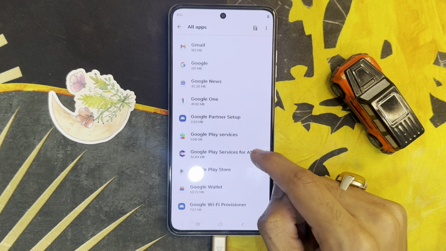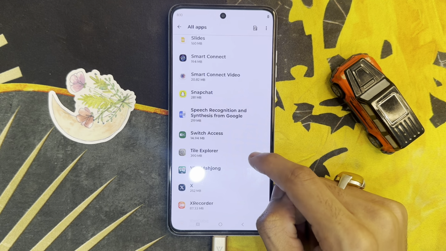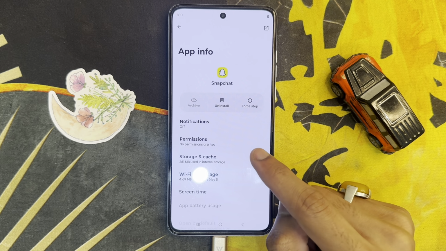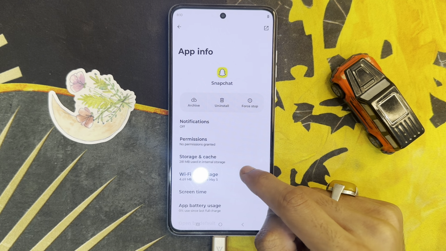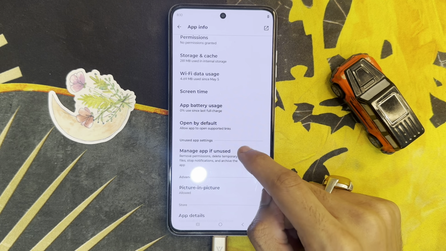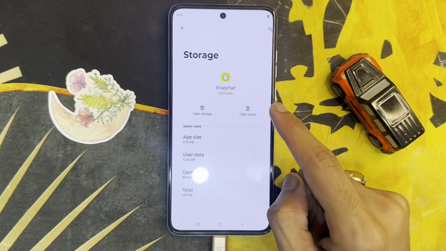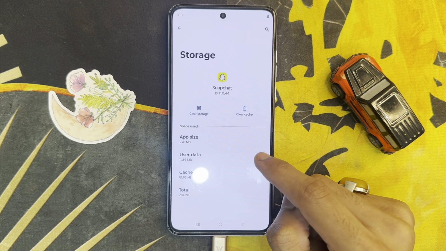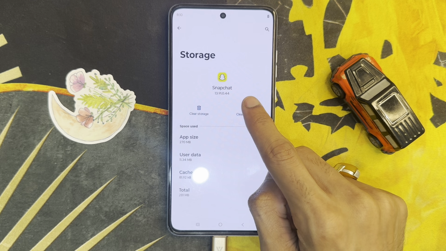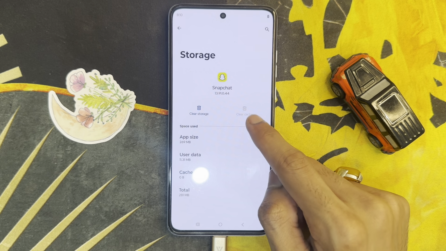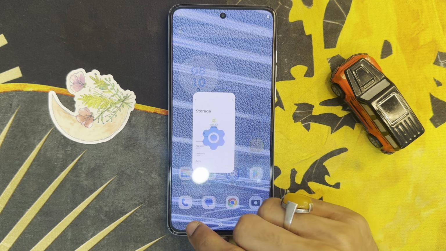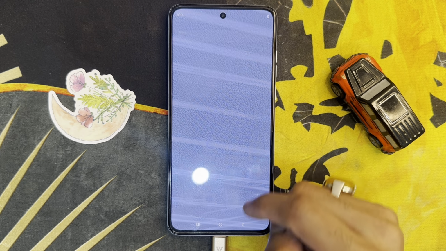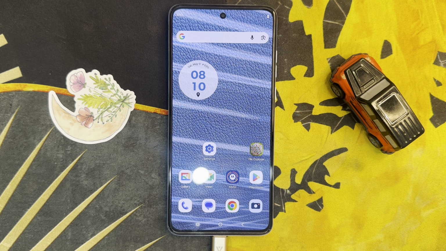Scroll down and search for Snapchat from here. Click on the Snapchat app. Click on Storage and cache. If you want to fix this problem, clear the cache of the Snapchat app. After clearing the cache, go back to the home screen. You will see your problem is solved.